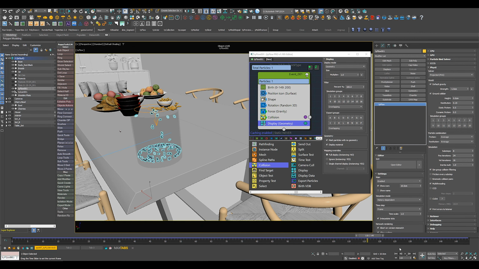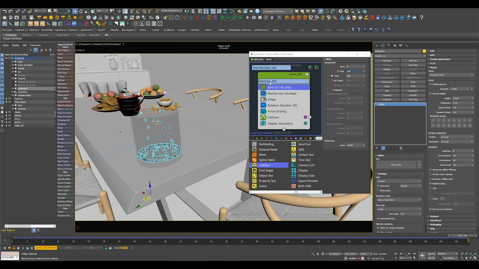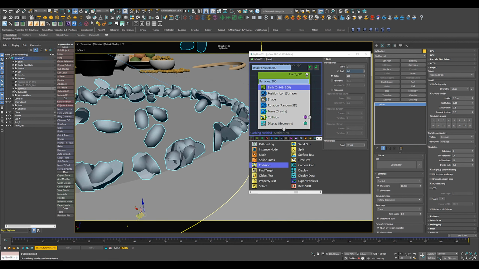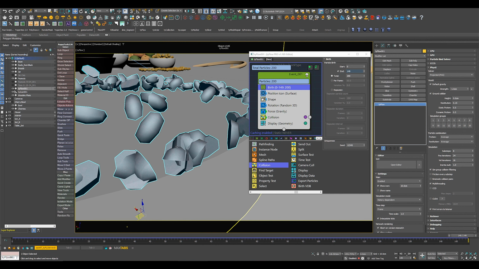So right now we have just 200 particles, which is not enough to fill up this jar. But before we increase this, we see what happens. So here you see that things aren't colliding with each other, so they are all intersecting.